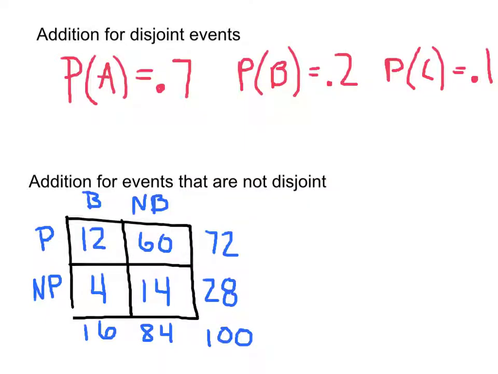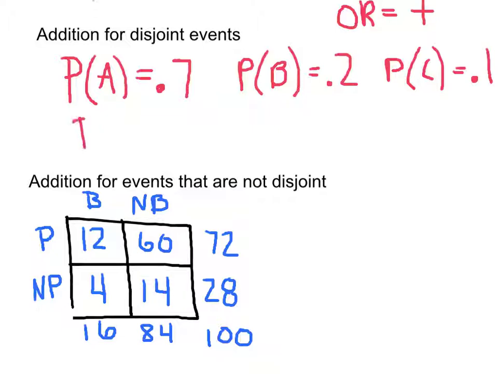In general, I remember that you multiply when it says and, and if it says or, you add, but or isn't quite as easy as adding, because you have to pay attention to whether they're disjoint events or not disjoint events. For disjoint events, like let's say for this class, the probability you get an A is 70%, the probability you get a B is 20%, and the probability you get a C is 10%, and there's no possible way you could fail this class because you're such a hard worker.